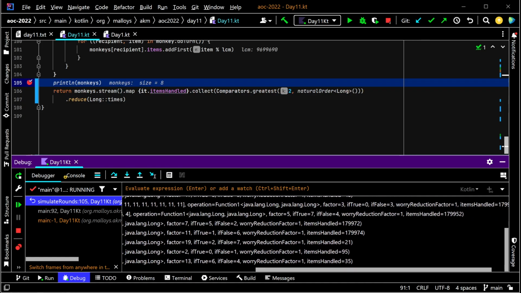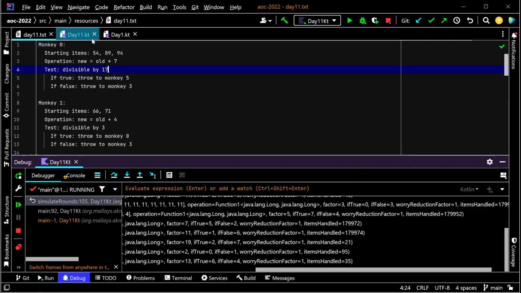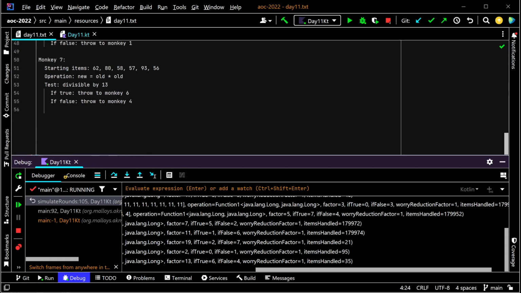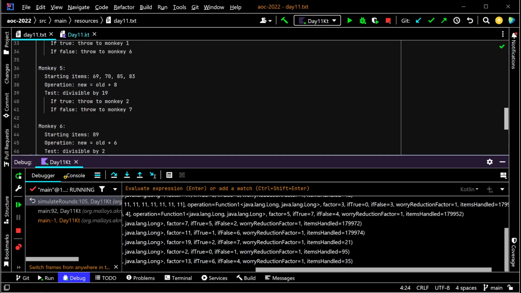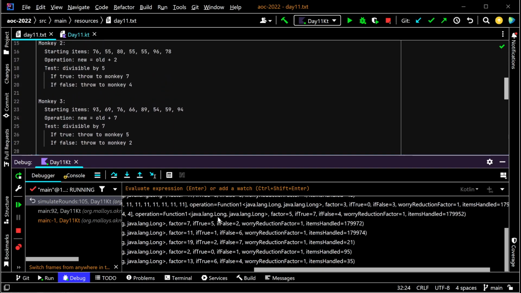Interesting. Out of curiosity, which monkey is the one that squares? I assume it's one of these 2. It's the one who cares about 13. That's this one. What? Okay, I guess just like old times 17 applied enough times, I guess, is something that happens a lot. Or times 7 or whatever. Interesting.